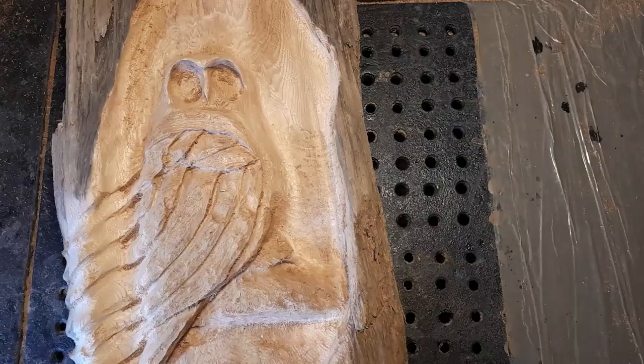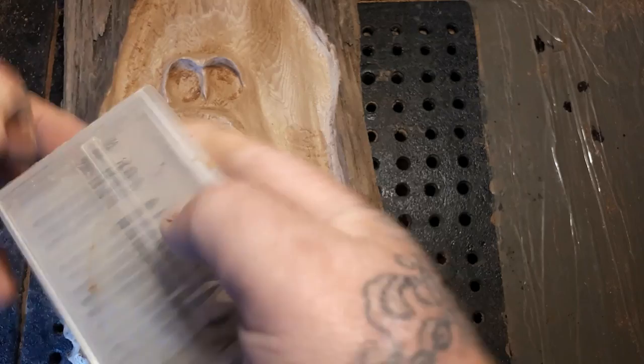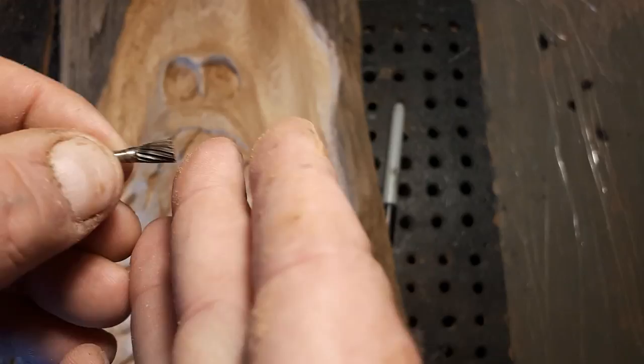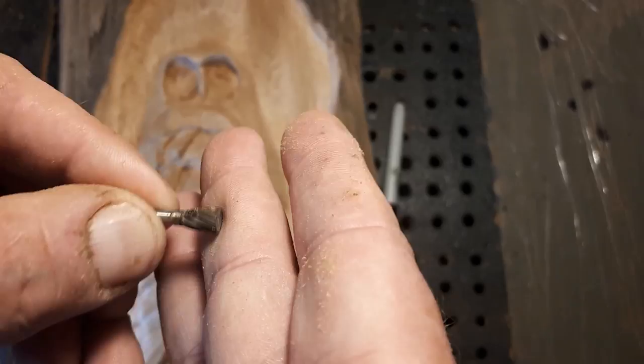If you order them from China, you get them in packs like this. You can find them on eBay. These are little ones, but you get like 10 for 10 bucks or something, or 15 bucks. This is an aluminum cutter, or you can get steel cutters. See, the bottom's flat, and you use it on the edge. You just do little quick passes. You can slow it down, make it deeper. But this is an awesome tool.